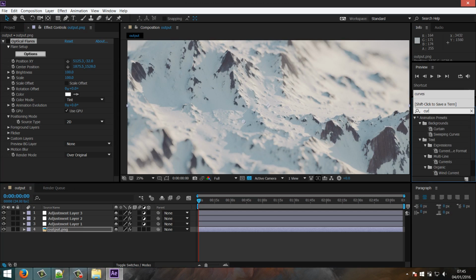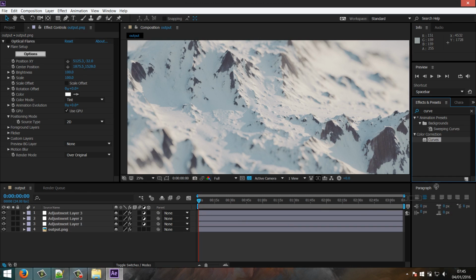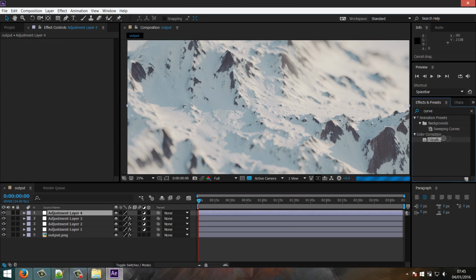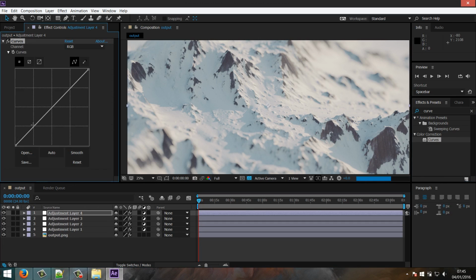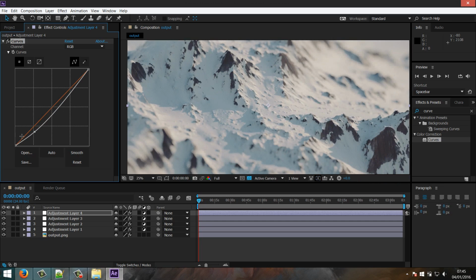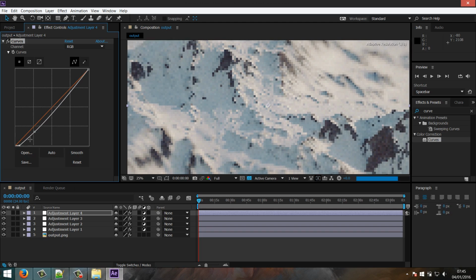Let's add a curve layer just because the contrast needs to be increased a little bit. Gonna pull down the shadows quite a bit.